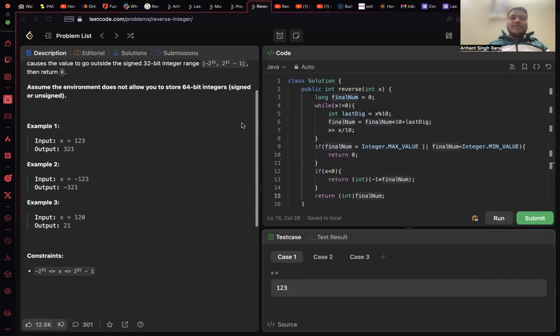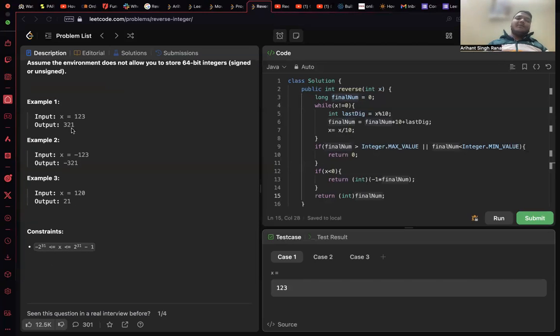So it is a simple question, and you can see in example number one that x is 123, but the output is 321. So you can see that the order of the digits within the integer has been reversed. Now coming to example number two, the input was minus 123, but the output changes and the reversed number would look like minus 321.